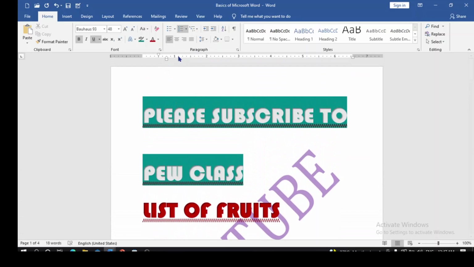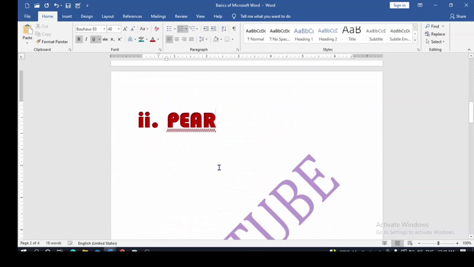So still on the paragraph, we have this, which is align left, align right, middle, and right, and justify. So when you're typing a huge document, it's advisable you justify your work to give it an evenly distribution. So here I'm going to use another type of text. In this case, I'm going to just use a random text to explain this.